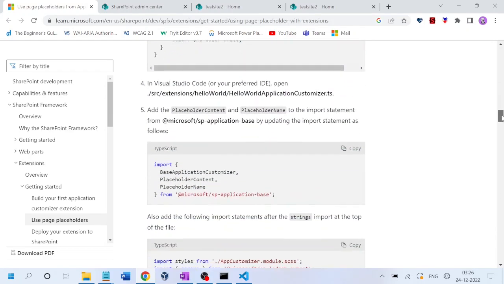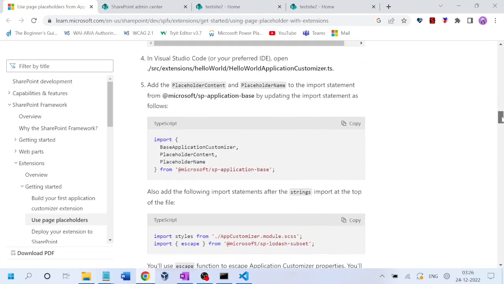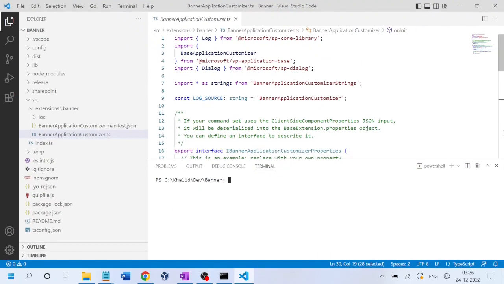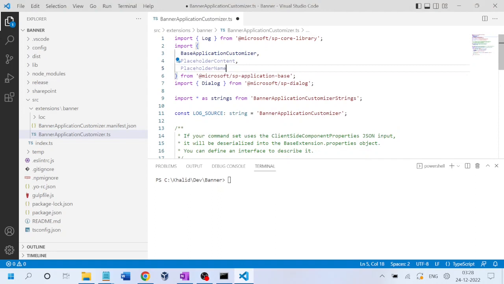So obviously this is also not needed. And then this is add the placeholder content and the placeholder name. So this we will add. I've used it twice, it already exists, so instead of that we'll just add these two in the existing one, and that is done.